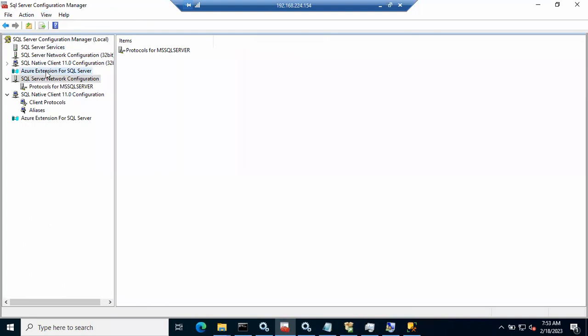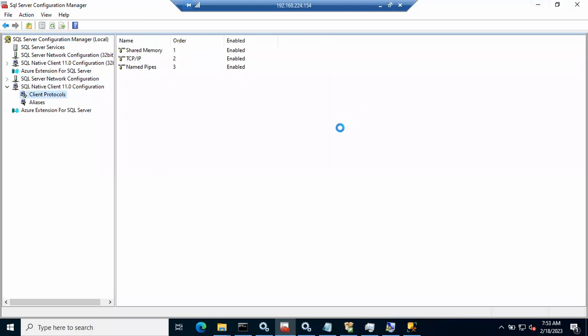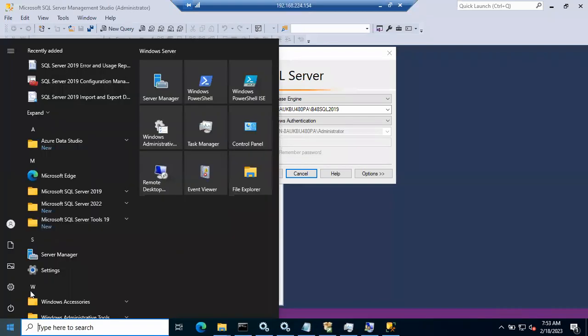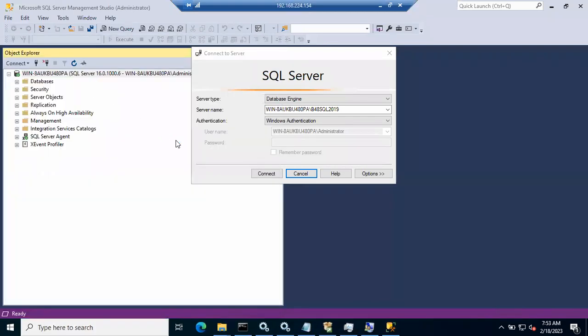Network configuration, you have to refresh. Not giving any. Let me reopen this configuration manager. I'll get a fresh configuration manager. SQL Server 2019 configuration manager.